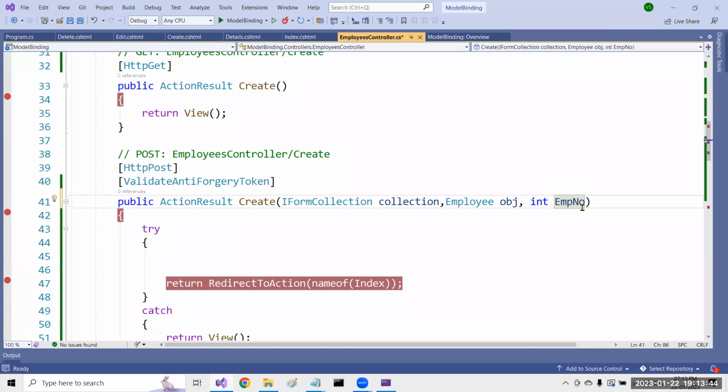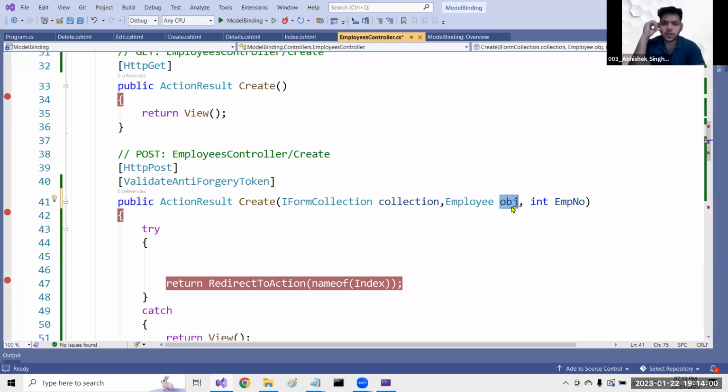Yes, sir. What is it using here? What concept will it use here? Binding. And here, what concept is it using? Model binding. So binding would be with variables. Model binding would be with your model. Model, of course, is your class. So you can use it in either of the ways. But this, of course, is the easiest way.